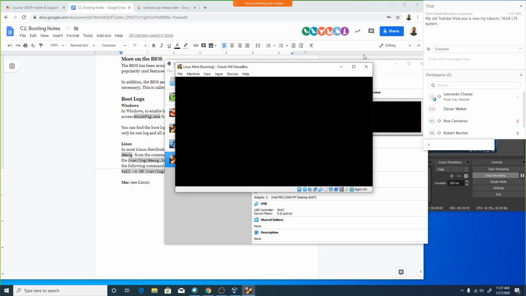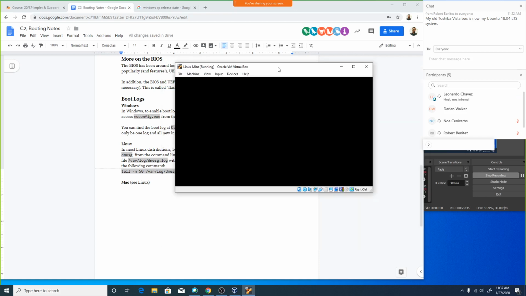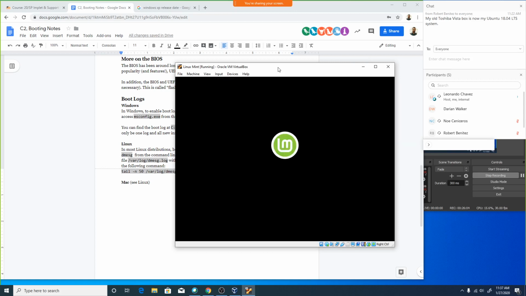So the cool thing about a lot of the mainstream distributions of Linux that you get is, as I mentioned before, they have a live mode. What that means is you get a fully functional, software and all, internet and all, system that runs directly off the ISO.